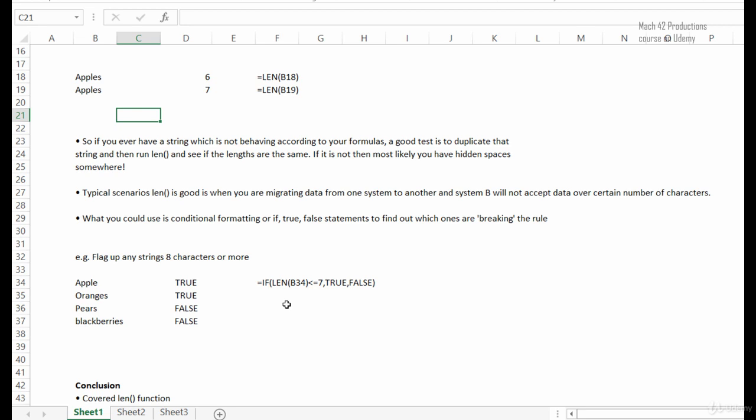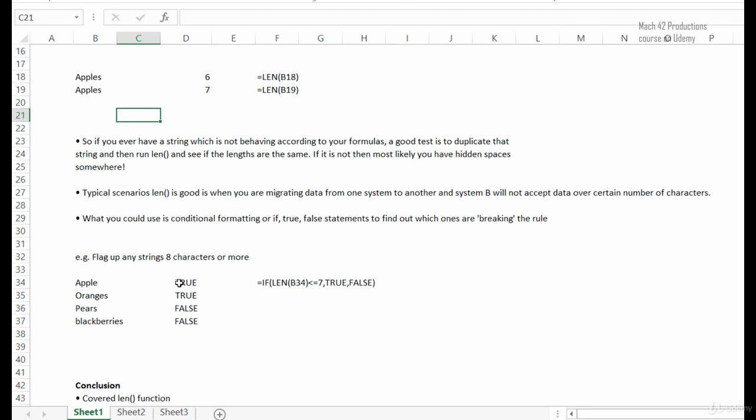So we are basically saying here, test for any strings which are less than or equal to 7. And if we get a string which is less than or equal to 7 characters, bring back a true, otherwise bring back a false. And it's these falses which we know will be breaking our system migration rules.